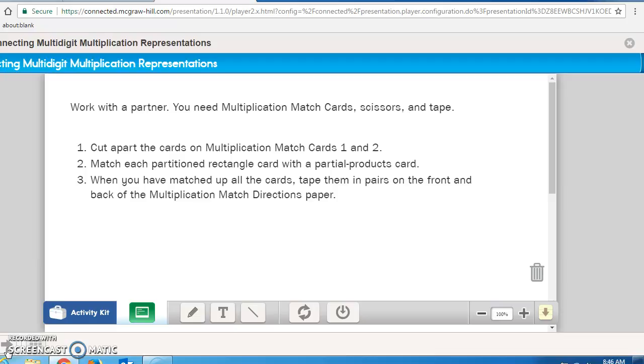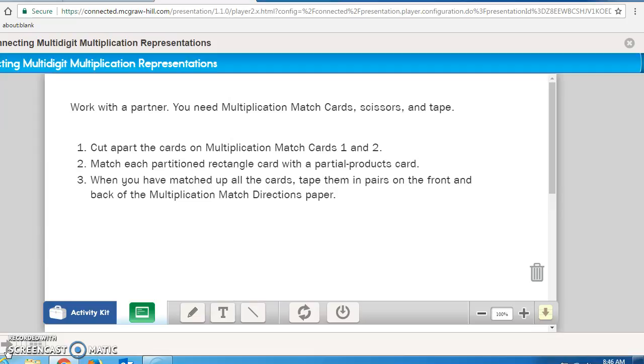Since this is an assessment check, you are going to have to show your understanding by matching these cards together, either with myself, Mrs. Voorhees, or Mrs. Wolfcool, or whatever paraprofessional is here at the time. If you are unsure about whether you're doing it correctly and you need to wait for me, go ahead and go on in this recording, and we can always come back to it when I'm available.